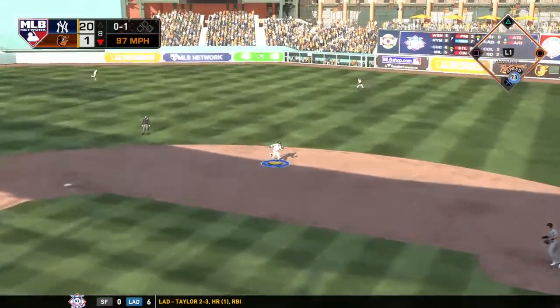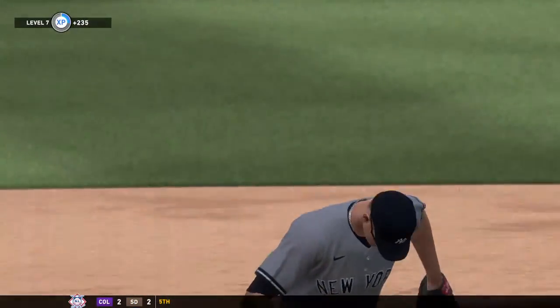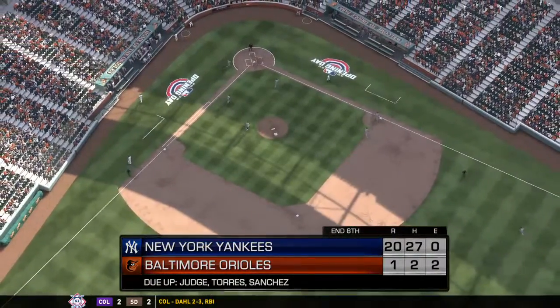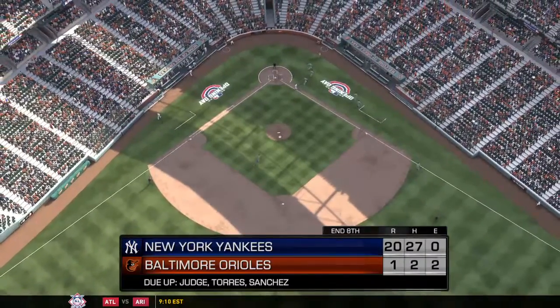Here's a bouncing ball headed to LeMahieu at second. Throw on to Voit takes care of him, and the inning is over. So one run here on one base hit, the home run, no errors, and no one left on base. We've played 8 full. The Yankees lead it 20-1.